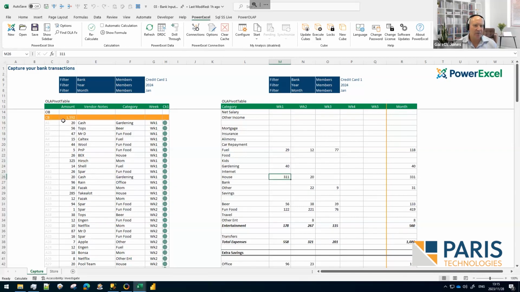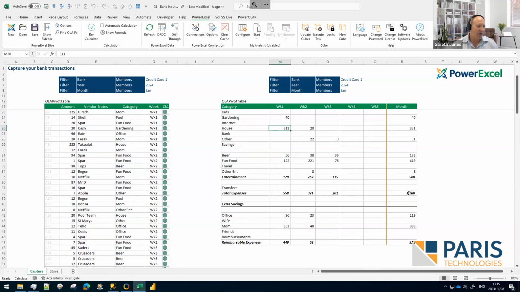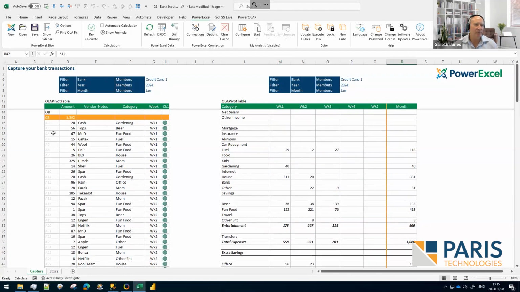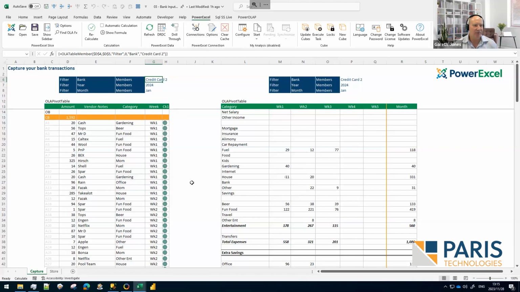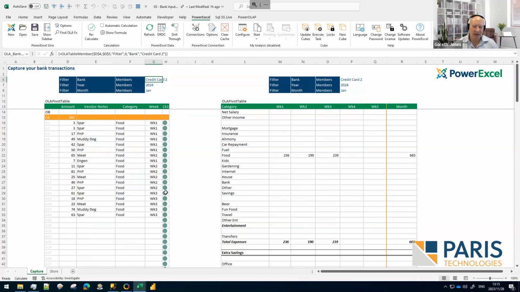I should be able to check that I've got 1080 expenses, 512 in reimbursables, and that's going to match to my credit card closing balance. So great, I've allocated everything nicely. I also need to capture my second credit card, and I'm just going to check that. I'm just changing my filters, have a look at the data for that, and you can see this credit card I just used for food. So it's simple, it's allocated all my food through nicely.